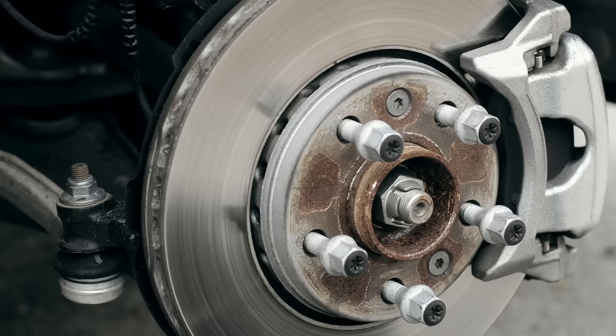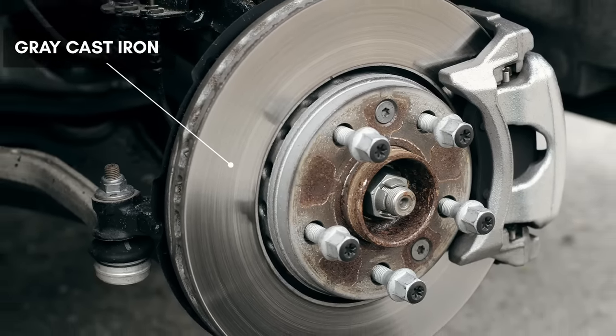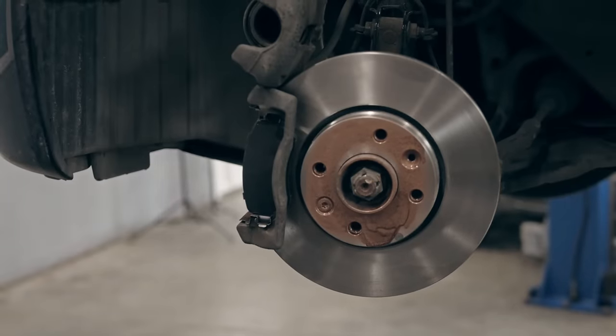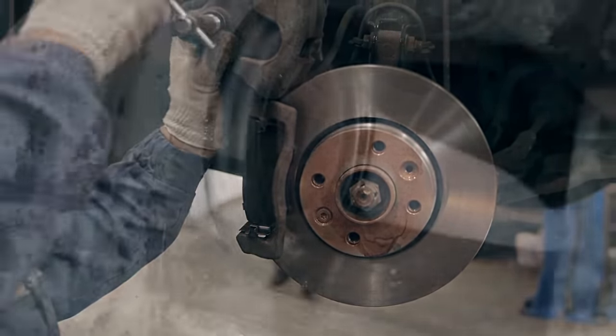For the vast majority of modern disc brake systems, the disc or rotor is made from gray cast iron. This durable yet inexpensive component is generally sandwiched between the wheel and its hub assembly, though in some applications it can be mounted inboard just before the drive axles to reduce unsprung weight. The rotor slots through the brake caliper, which is mounted to a stationary bracket. The caliper houses one or more steel hydraulic pistons that, when pressurized, apply a force to a pair of consumable friction material inserts known as brake pads. This force drives the brake pads into the rotor, converting the rotational energy of the rotor into heat through friction, which is subsequently dissipated by the rotor.